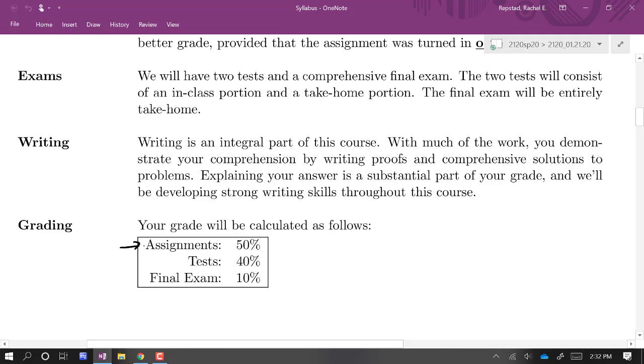So we turn it in and it doesn't do well, you tell us after class? For the assignments? Yeah. Usually an assignment will be due on a Thursday. Maybe not always, but usually. I give you about a week to work on it.